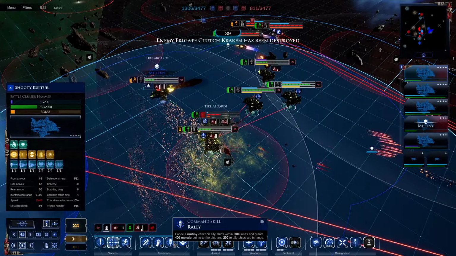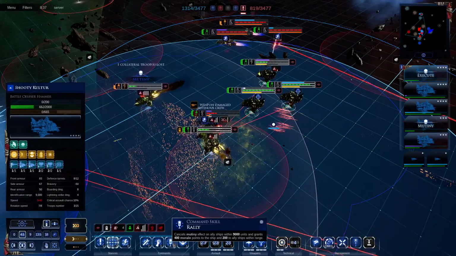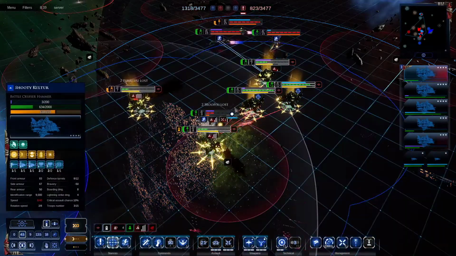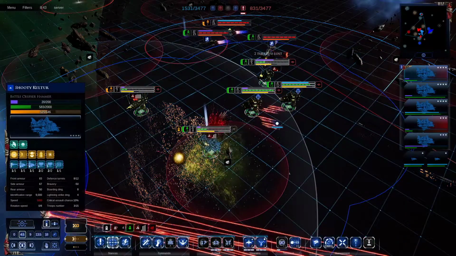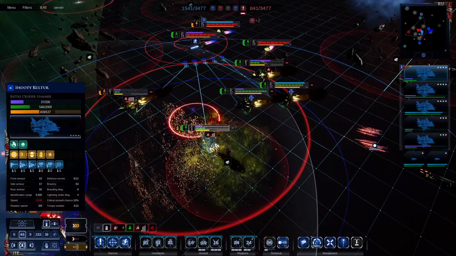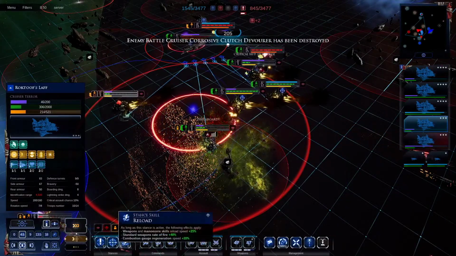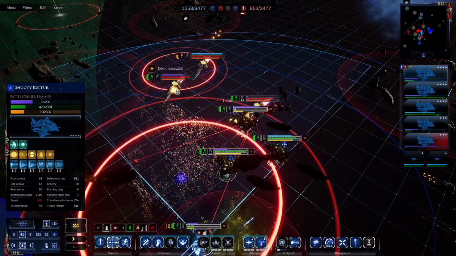Enemy ship sighted. Boss, we gotta go. Okay, so still got rally. There we go. You got it, boss. Is that the last Nid ship? I think there might be one more Nid ship, but don't matter too much.